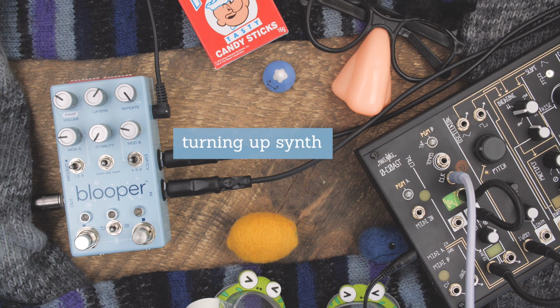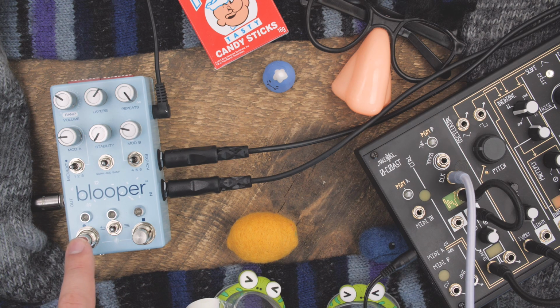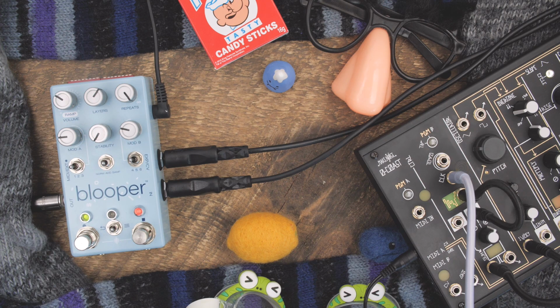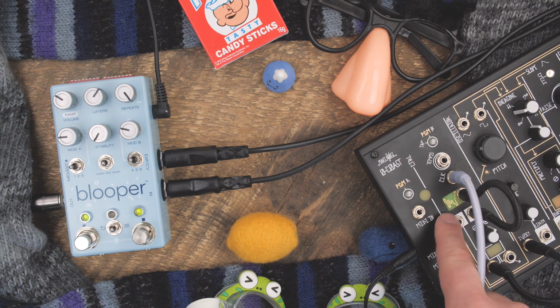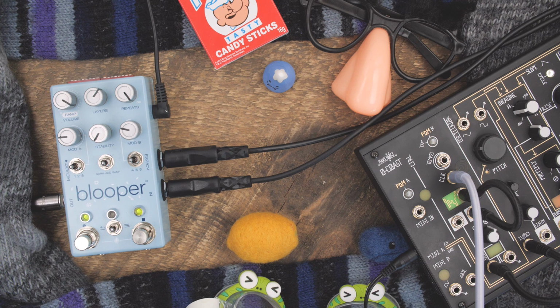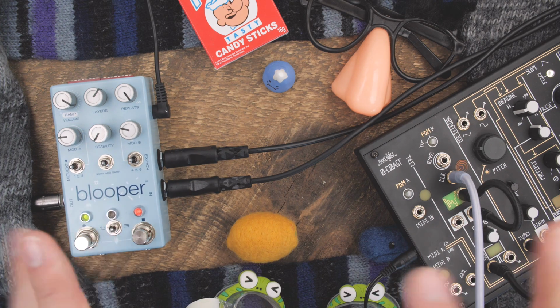Just got some blips. And what'll happen is when I press this, it'll wait for the next pulse from that before it starts recording, so I can be pretty haphazard. And now you have a harmony, because the synth continues to play, and you have a loop going here. This can be nice with something like this very quickly, because it's random. The pitch of the sequence is random, so by looping it, it is no longer random. So if I turn the synth down, that's just Blooper. And it stays synced when playing to the synth as well. So I'll play around with that a little bit.